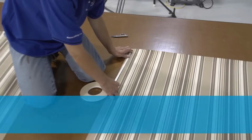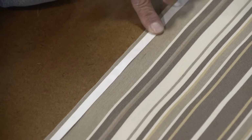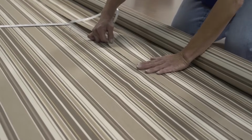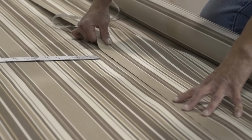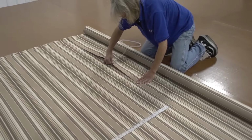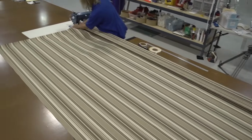To join each one of these panels together prior to sewing, we're going to use a seam stick basting tape for canvas. This is great because it helps hold the panels in place when you take it over to the sewing machine to sew them together. She's lining up the panel, the opposite panel, with the lines that she marked on the fabric. And she's being careful not to stretch one panel or pull one panel more than the other as she bastes them together. You'll notice the stripes on our Sunbrella awning stripe material are perfectly spaced.